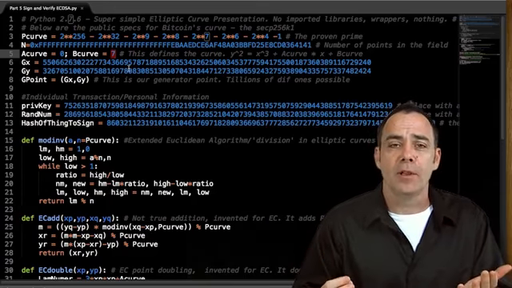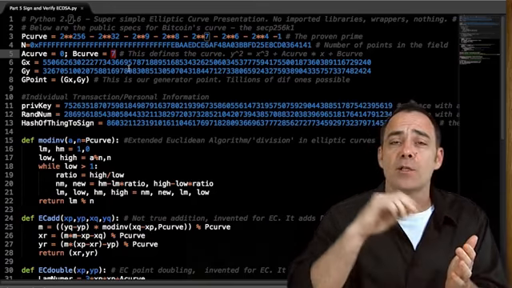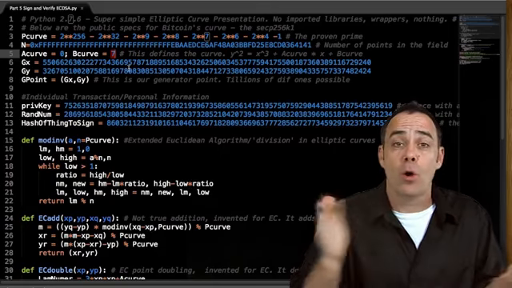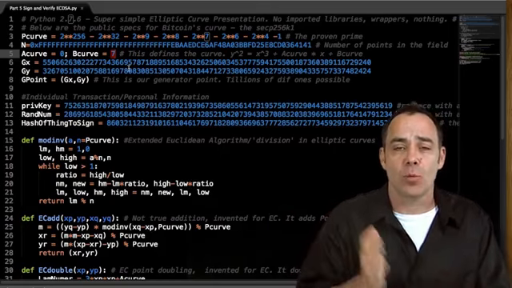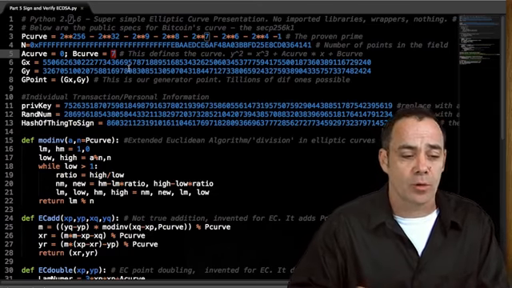So for example, if you have a line and you have a point on that line and you actually have the slope of that line, you know everything about that line. So you don't need to know exactly where it intersects with the x or y axis. The same is true when you're dealing with curves or whatever.